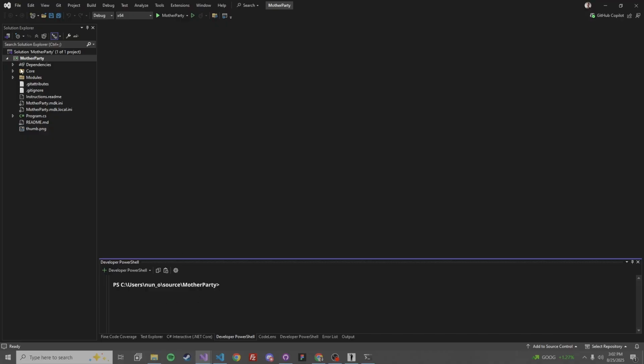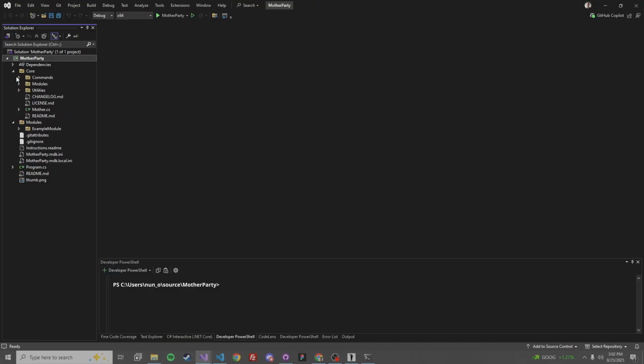This is our projects folder, and we can see right on the left-hand side we've got two main areas. We've got the modules folder, which we'll go through the example module in a moment, and we've got the core, which comes with every project, and this is the set of modules and commands that allows you to communicate with other grids, figure out where you are in space, and a bunch of other nifty tools that your modules can have access to basically for free.